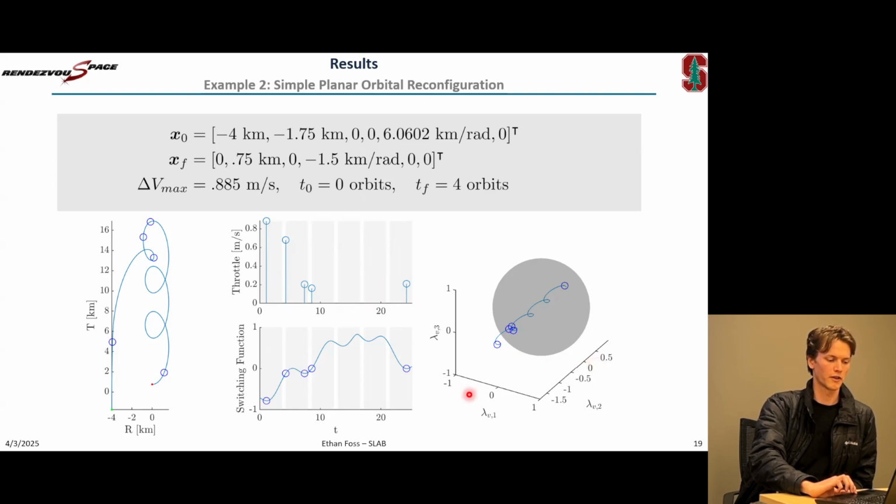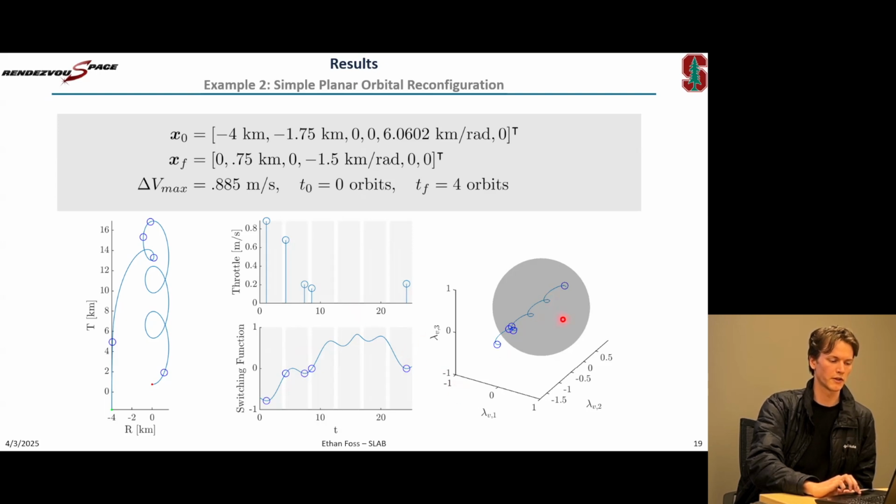An important thing is that this switching function must be less than the cost given by the dual problem. We can see that the optimal impulse locations are given by the points in this time window where the switching function is minimized. In this first window, we have a lower bound at around -1, and that corresponds to a full throttle input. And you can see when we hit the switching function at 0 throttle, that produces an additional impulse that is somewhere between 0 and 1.